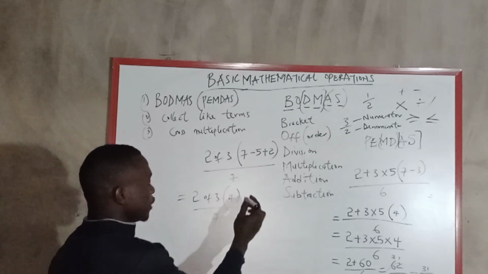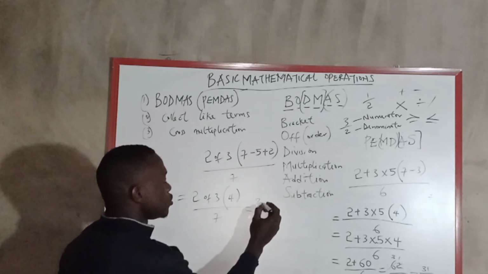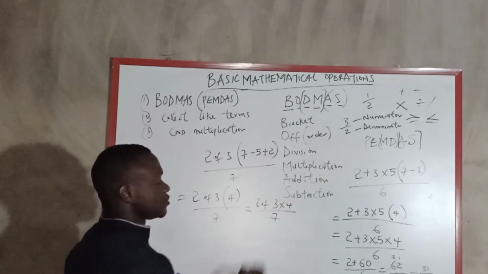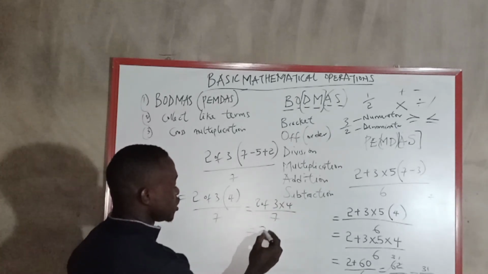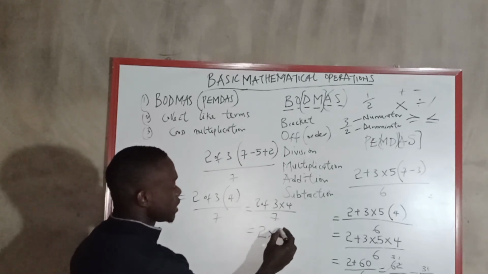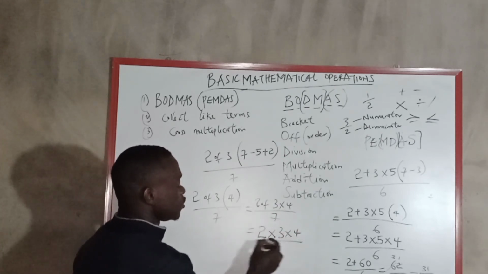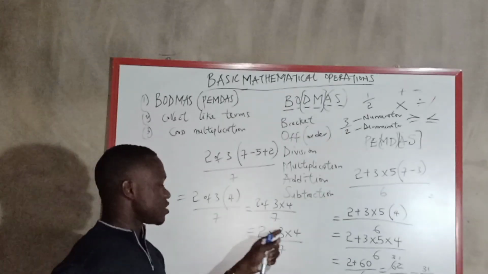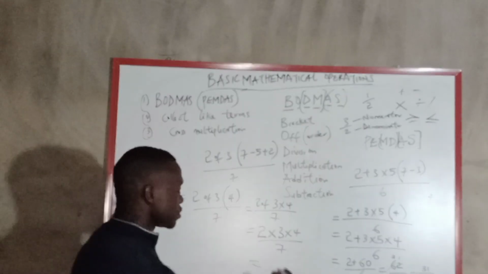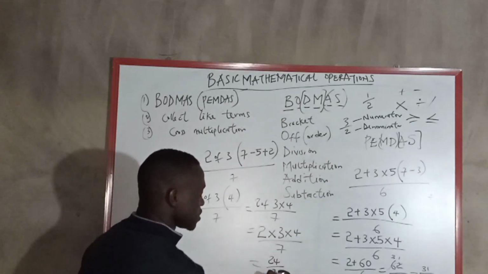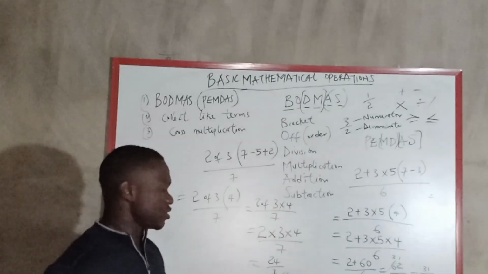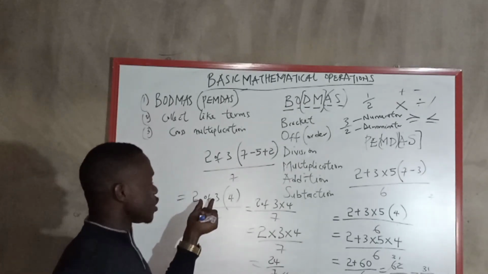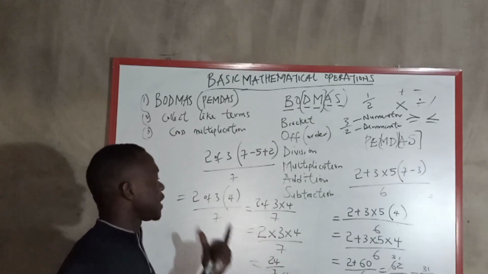So 2 of, I told you to change this to multiplication. So we have 2 of 3 times 4 over 7. Now what you do to the of is just change it to multiplication. So this of becomes times: 2 times 3 times 4 over 7. So what is 2 times 3 times 4? That is going to give us 6 times 4. 6 times 4 is what? 24 over 7. Is this a proper or improper fraction? It's an improper fraction. So you see how they use the of. Just change it to multiplication. That is how you use of.